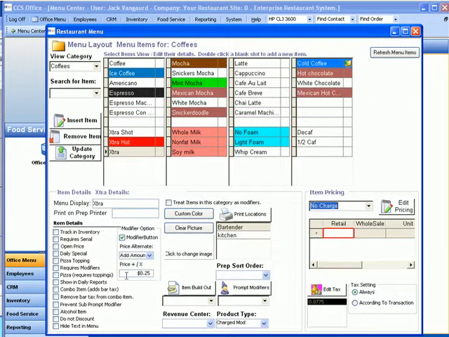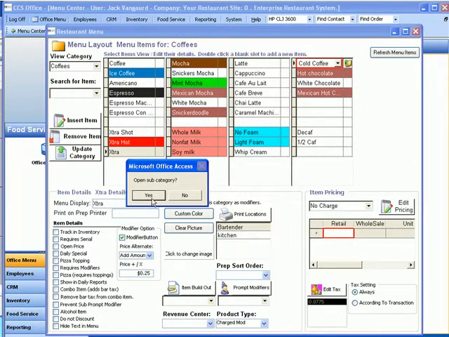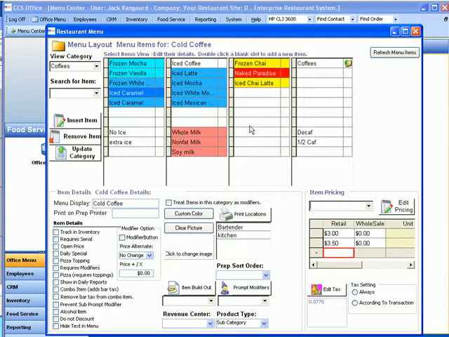Now we're going to go ahead and show you how the subcategories work. In this case, over in coffee, we have this cold coffee, and it's indicated as a subcategory by this little folder here. When we click on cold coffee, we're prompted to open the subcategory or not open the subcategory. If we select no, we can then modify these item details that you see down here. But we're just going to press yes, and then you can get into this cold coffee section.